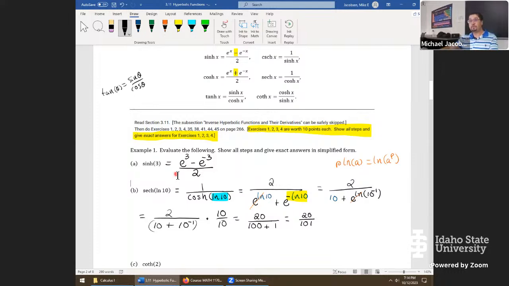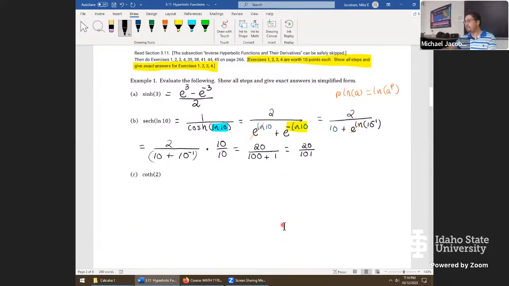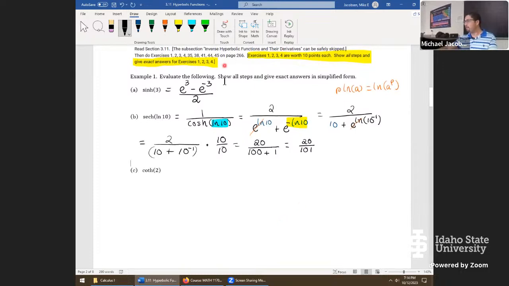Well, other questions, folks, before we try one more? Okay, let's see how this next portion goes. We're doing a cotangent. Although the formulas are up above and we're here just so we can get some white space, you can still follow your nose with your training in ordinary trigonometry. In ordinary trigonometry, a cotangent is a cosine divided by sine. So hyperbolic cotangent, coth of 2, is going to be hyperbolic cosine in the numerator, cosh of 2, with hyperbolic sine in the denominator. So sinh of 2.